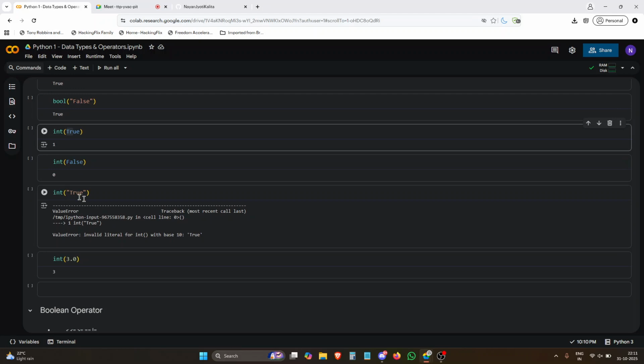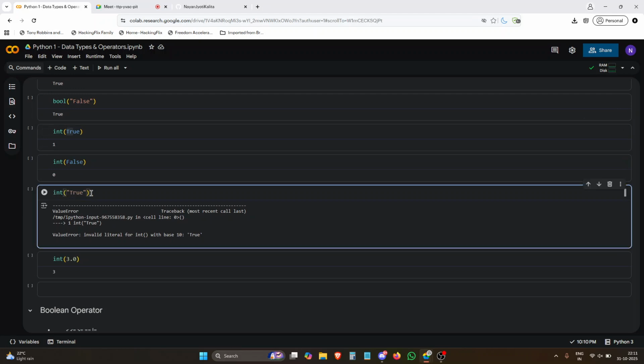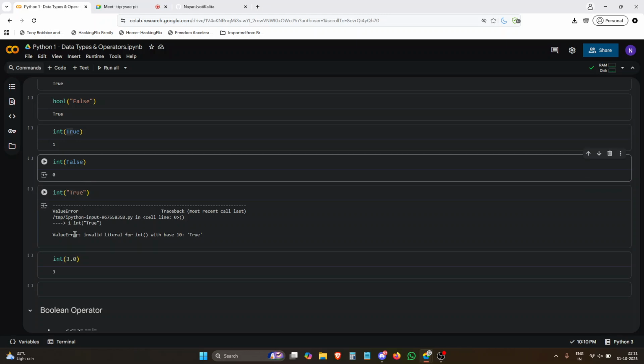But if we give a string and inside it we write something, int won't be able to convert it because it does not understand. And what if we see the error as the value error? We will also try to understand the names of the errors, what kind of error the compiler or the IDE throws, along our journey, because that will help us in understanding the error and debugging it, right?